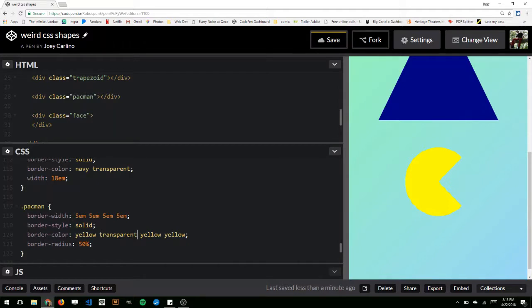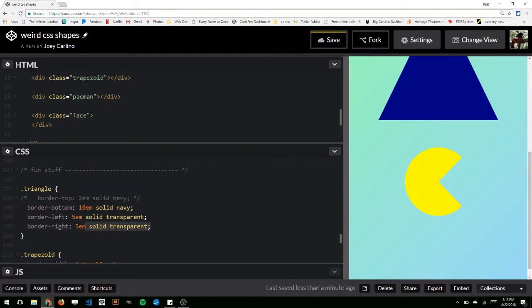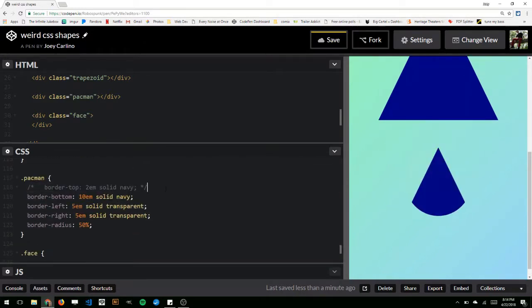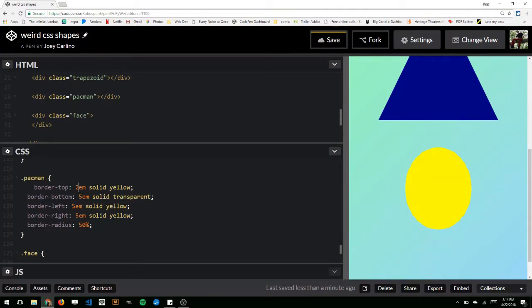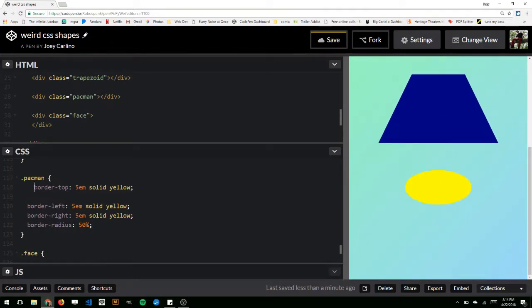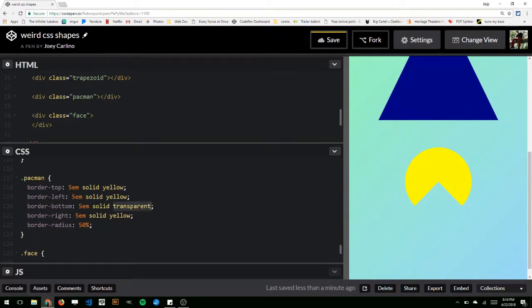And if you just have this border, I'm going to do it this way instead, just a second. Okay, so right now I have the left set as transparent.